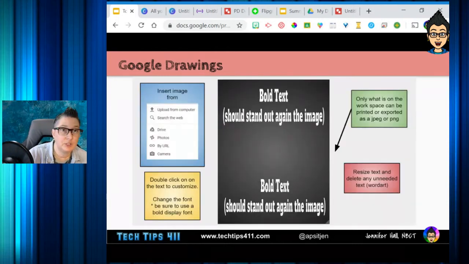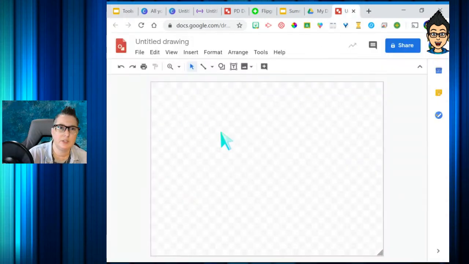Some other fun things you can do is Google Drawings has the ability to make templates. And this is my workspace. So I did this for a meme project. And so this is the meme space. And then out here, this is where you can give instructions on the outside of the work canvas. So only what would print or is visible if you were to export it as a JPEG or a PNG or anything is going to be in this middle space right here. It's that blank canvas part right here. So this is my workspace. And then I can add anything I want, instructions over here, and that won't appear if I were to export the image.